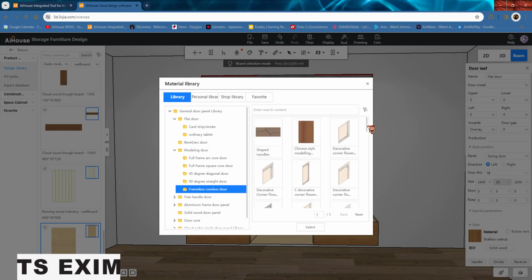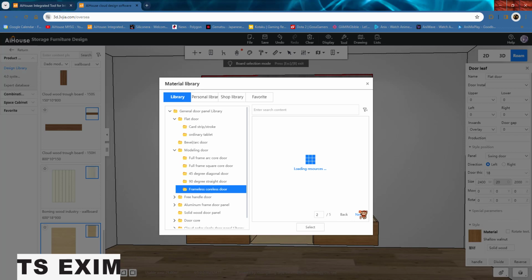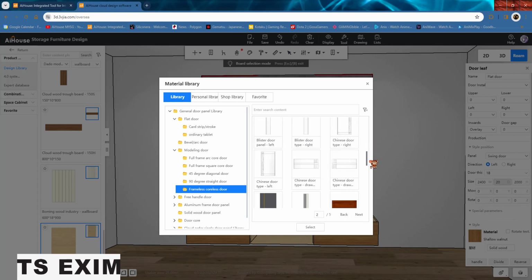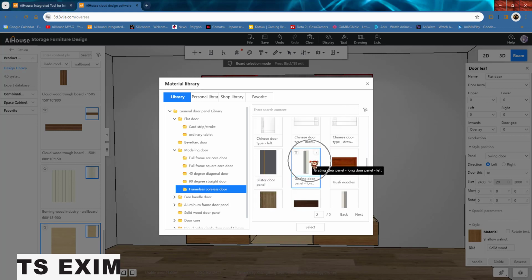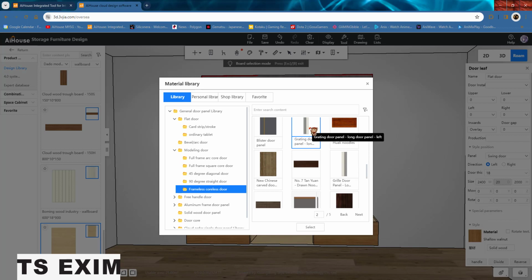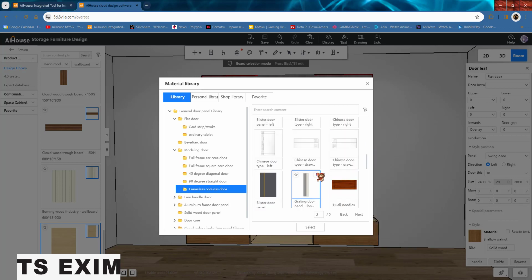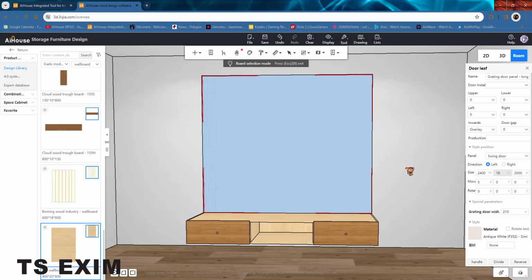I go to the second page, next. If you want a direct filter panel, you can use this also. Otherwise, you can just pull this one down all the way. I'll use this one. As you can see here, there's one left and here also one right. So this is the right side, this is the left side. For now I just show you the left side.